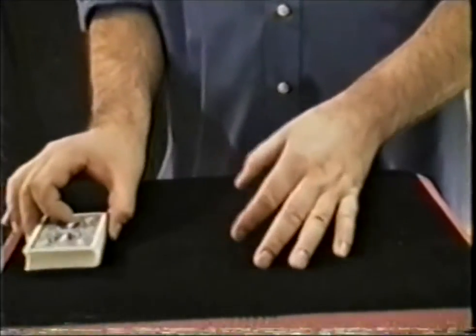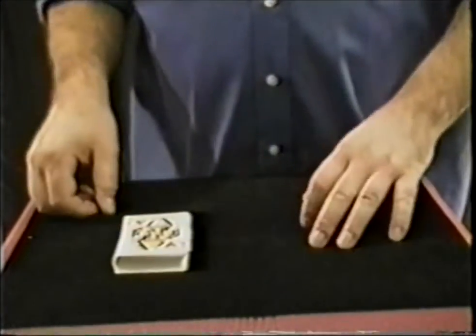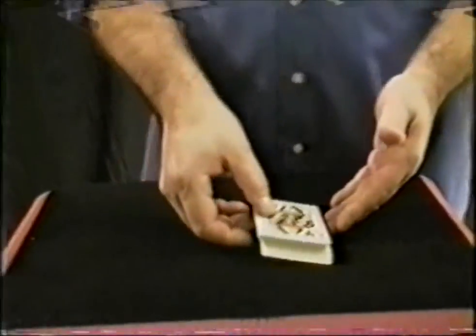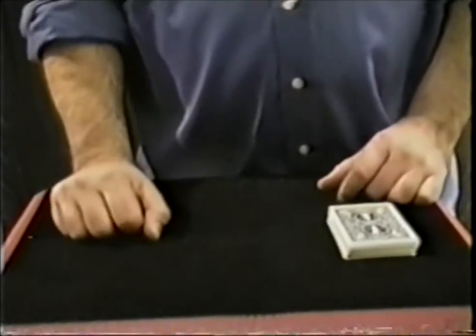Now, if I take the deck and place it face down in this position. If I turn it over, it's what? Face up. And? Face down. And? Face up. And one last time? Face down. Did you see any moves? Nope. Nothing. Clean. What was the name of your card?